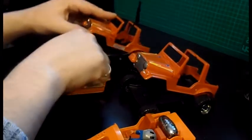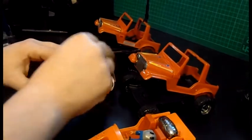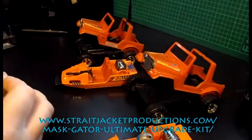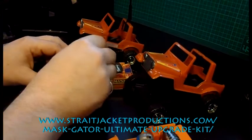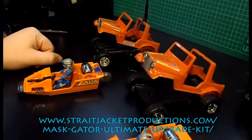In comparison to the original, I think it adds a lot of meat and fun detail to a classic toy. By all means, go over and check out my website for some better close-up photographs of some of the detail, and let me know what you think. Take it easy — all the best.